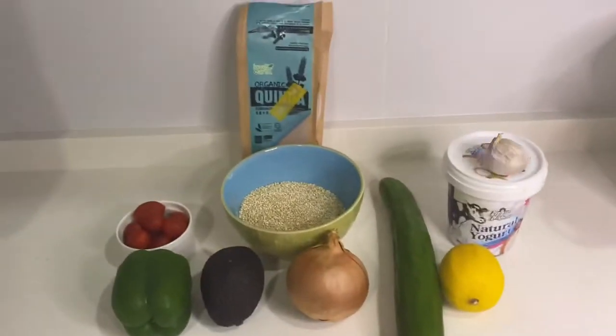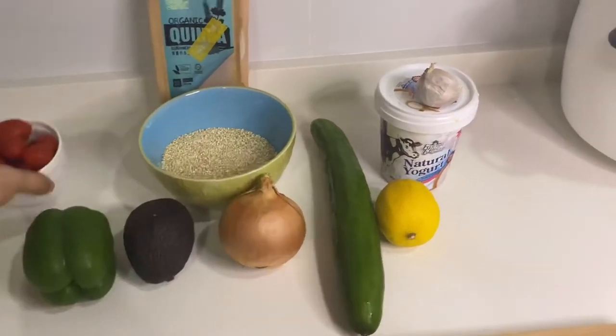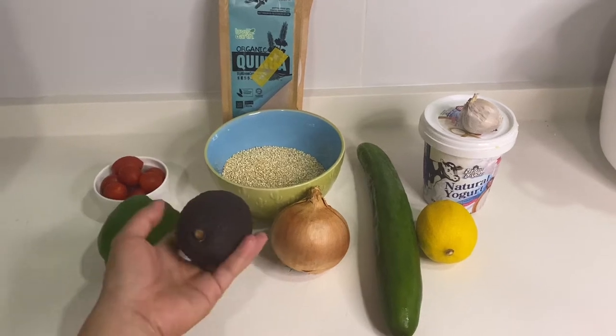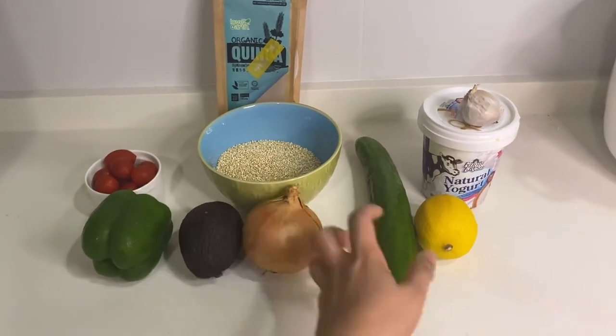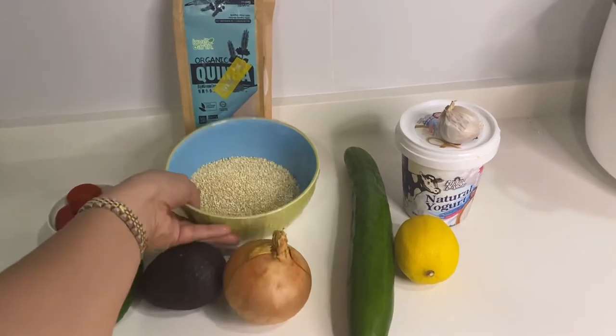Hello guys! Today's menu is quinoa salad. I will show you how to make it in the simplest and easiest way. For our quinoa salad, we will be needing cherry tomato, bell pepper, any color you want, avocado, optional, half of onion, one cucumber, one cup of quinoa.